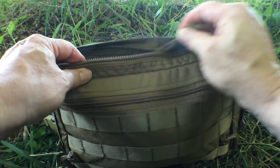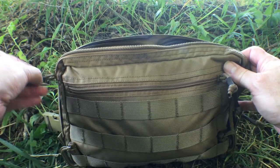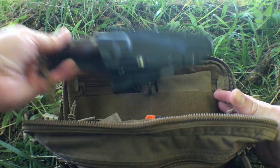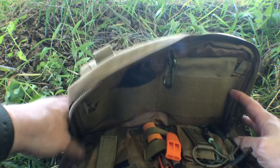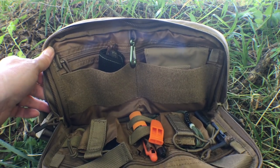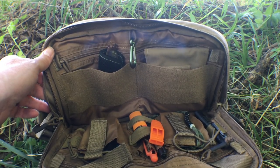Okay, next is the main packet. And this is where things get really different. I got my knife in here. And as you can see, this looks a lot different than the Hill People Gear kit bag. It's not even close to the same layout.